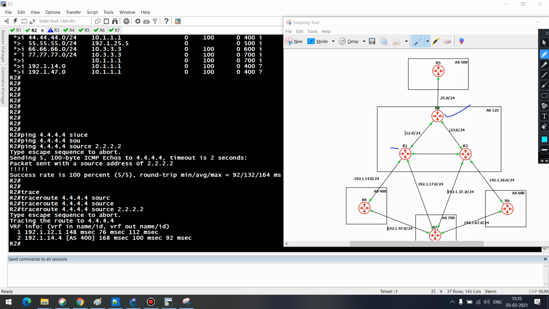So this router is now reaching router 4 via router 1 and then router 4.